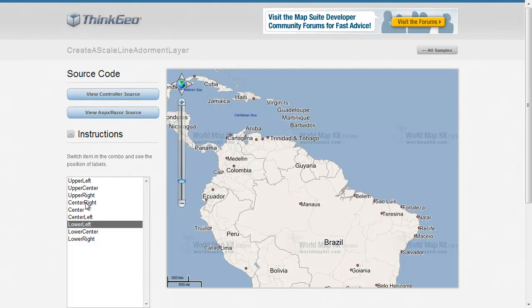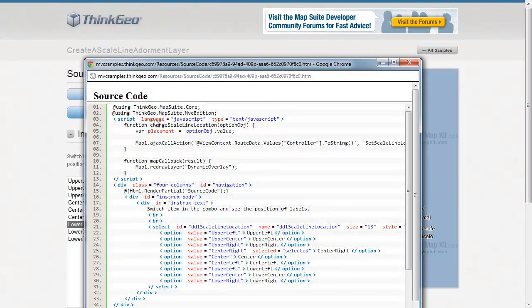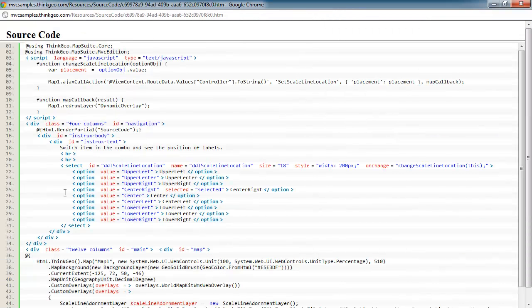Now to look at the code where we actually control where the adornment is positioned, let's go back to the view source, and you can see we've got our list box here with all the different options. When a user clicks on that, we call this change scale line location JavaScript routine, which gets the value corresponding to where the user clicks.